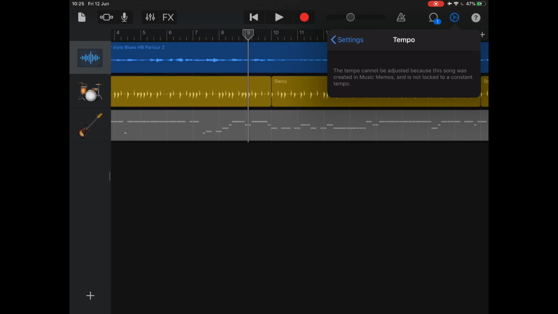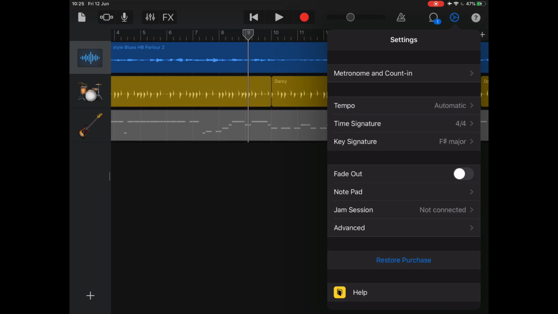Now, that's quite an interesting feature because that means if you speed up or slow down your performance, at least in theory, the drummer should actually follow that. You have a variable tempo, and so you should be able to have multiple tempos within your GarageBand project. It does mean at the very least creating a reasonably accurate rough version. You may decide to overdub or to re-record that once you're in GarageBand, but that would give your drummer a reasonable template to follow, so definitely worth exploring. What this will also do in the settings, set the time signature.